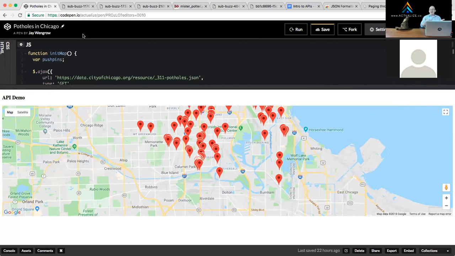So in these examples, obviously, these are geographic kinds of data, and therefore it makes sense to view them on a map. But as long as you know how to code, you can use any sort of data visualization tool to view that data. So you can take the weather data, for example. Let's say you wanted to see the weather forecast for Chicago.